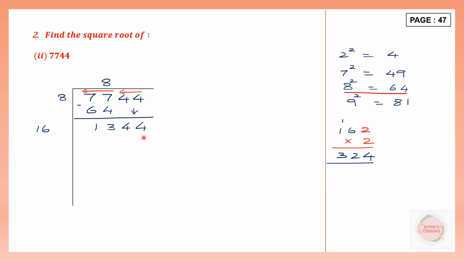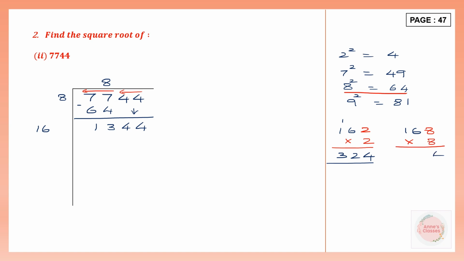So think of another number whose square is ending in 4. Okay, so here we put 2, 2 2s are 4, 3 3s are 9. Okay, so here we've got some squares. 7 squares are 49, 8 squares are 64. So here can you see it's ending in 4. So let's try and see 8 square. So let's put 16 and next to it let's write 8 and multiply this by 8. What do we get?